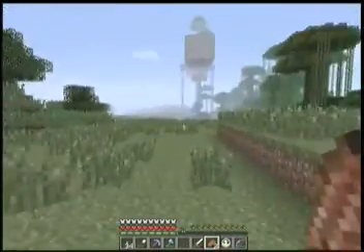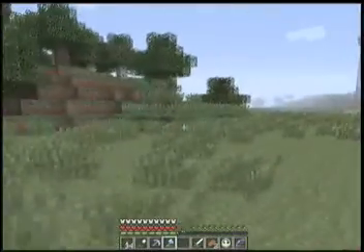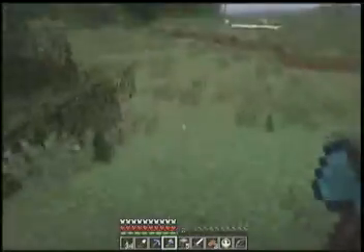So first off, what we need here is, if you look at my inventory, I got some basic stuff, and so we need to cut down some trees. Just gonna cut down some trees here. Just get some wood going.